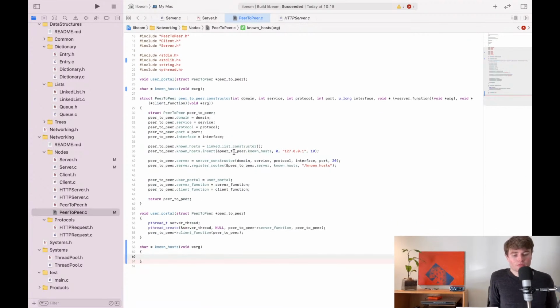So, we are essentially skipping a step in our way of thinking about this, because we're trying to register a route to something that has no implementation for actually accessing. So we don't really know what it's passing in, what it's getting back. I suppose it is still safe to assume that if we're going to be using the same function calls, what we're going to be writing back to the client will be a string. So I think it's safe to say that we are going to pass in a character pointer, and a void pointer argument is always pretty safe. We just need to think about what is possible to send in.